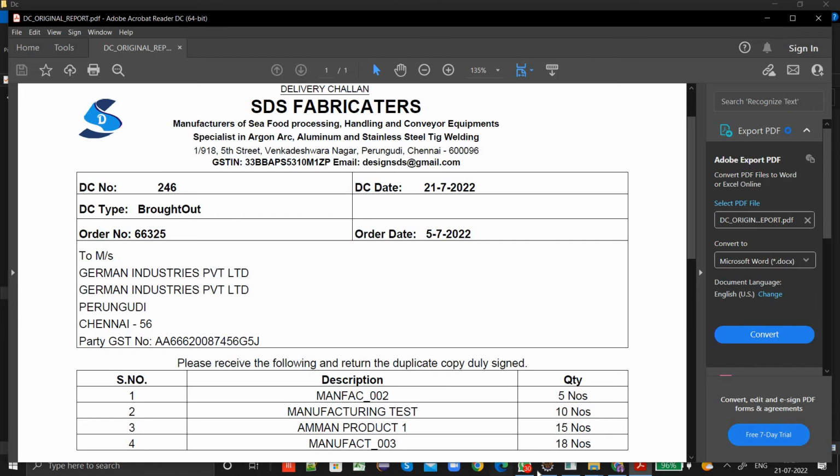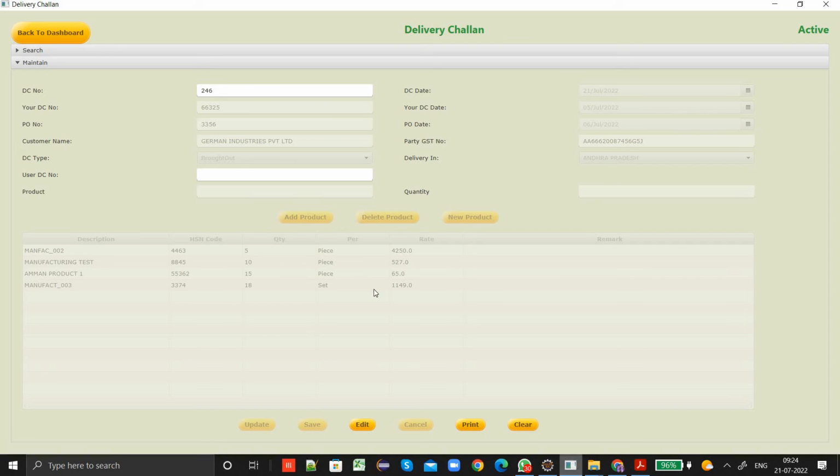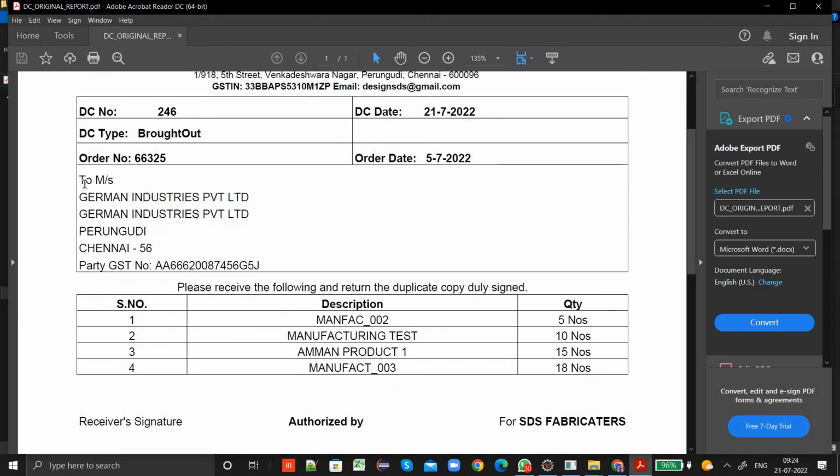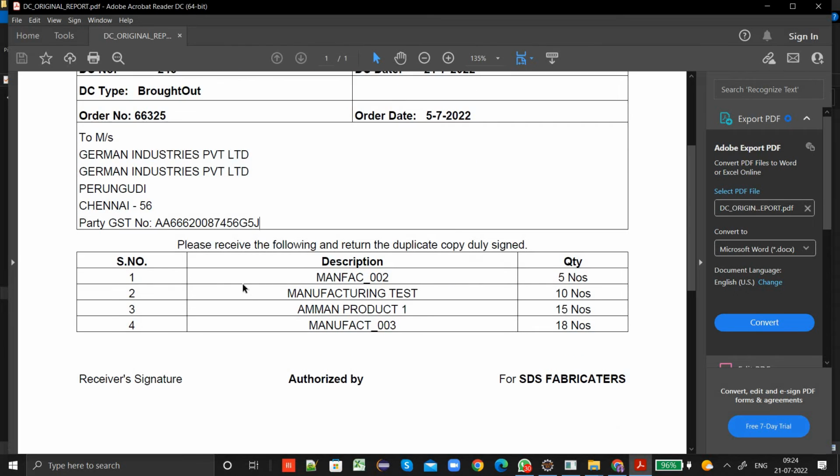This is the DC number which we have here on the screen, and then the DC type is brought out, order number, order date, to German Industries, and then the description.